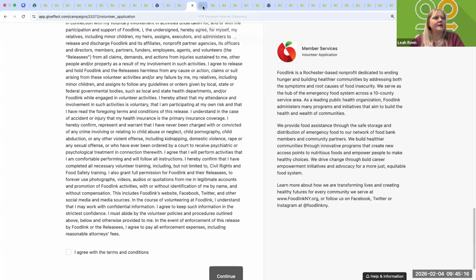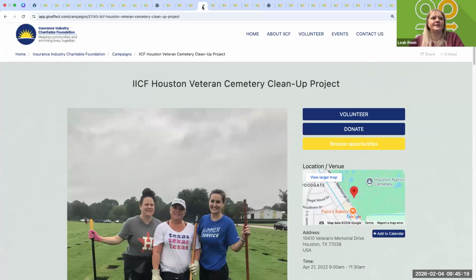Now we're going to move into actual volunteer campaigns. So think of this as I have an event coming up, or maybe there are specific campaigns you want to have set up with their own little calendars. Every campaign that you create will actually create its own calendar. So you could share this with community groups, or businesses and corporate organizations that want to hone in just on that specific volunteer opportunity versus having to look at the mass calendar.